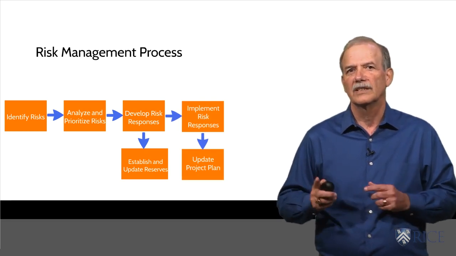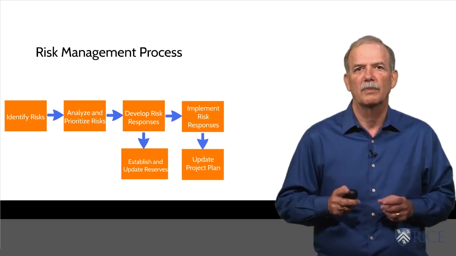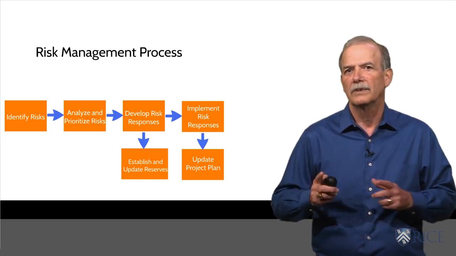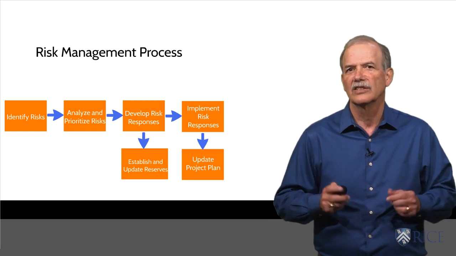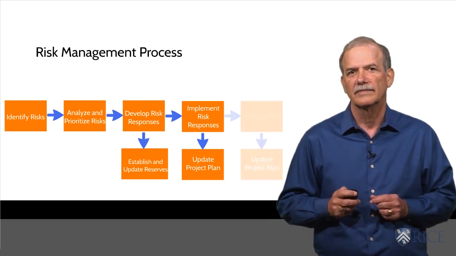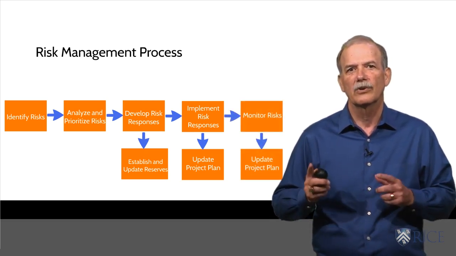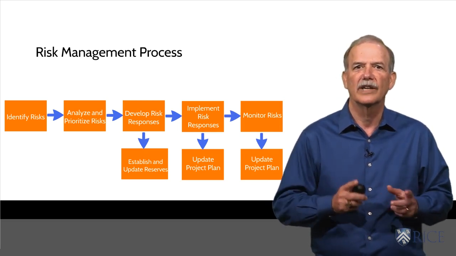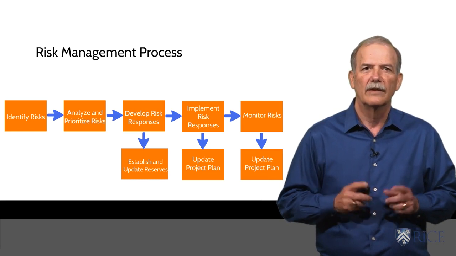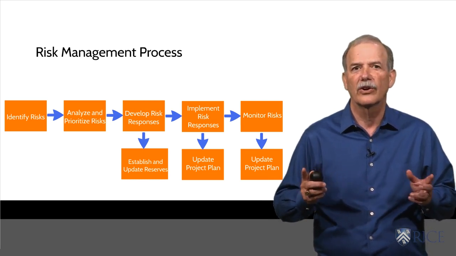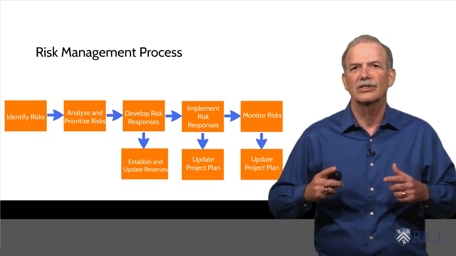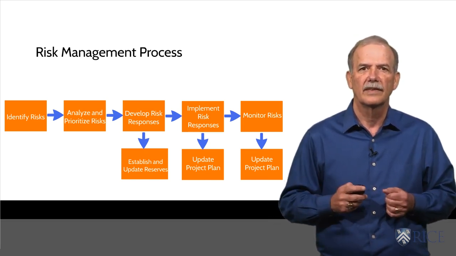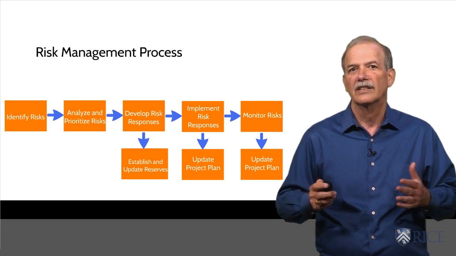The next step in the process is to implement the risk responses that have been developed. As we do this, we will update our project plans to account for any changes in the situation. As the project progresses, we actively monitor the risk and the risk responses to evaluate how we're doing. If risks occur, the monitoring process will allow us to react to them and adjust our activities and plans. As we stated earlier, this is only the beginning.